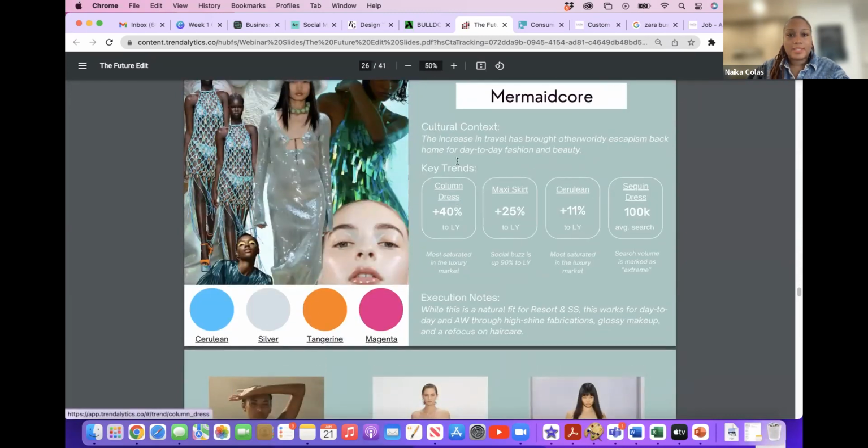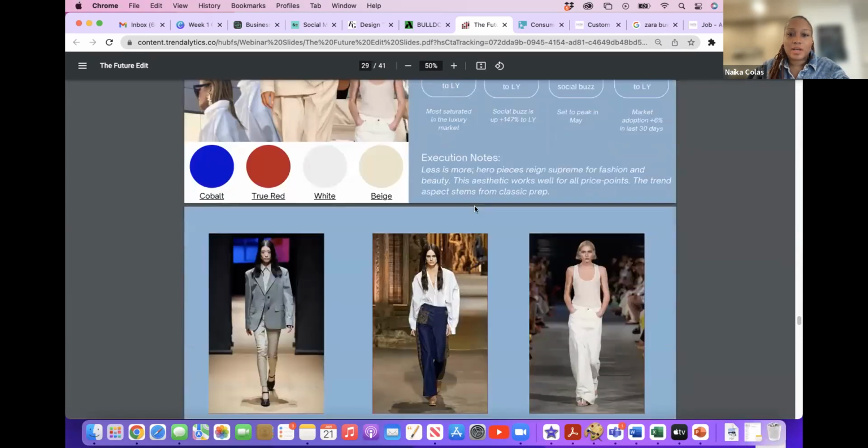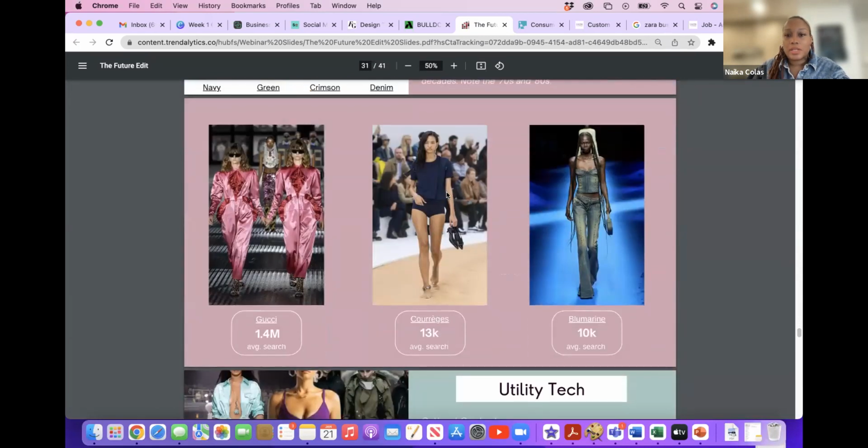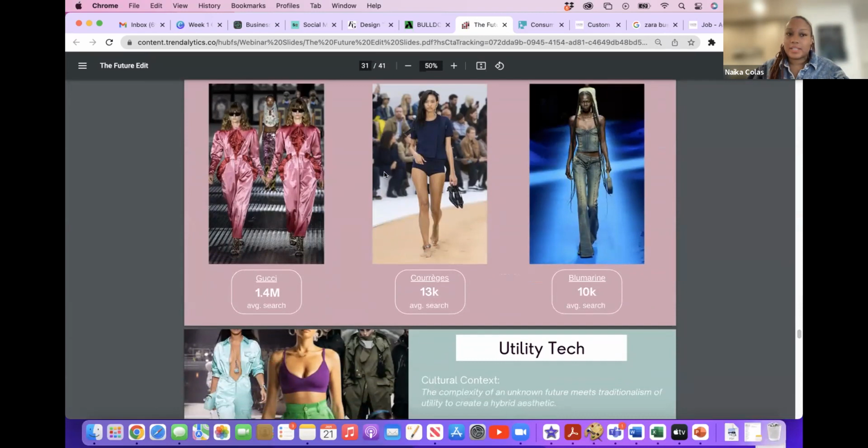Then this is the mermaid era. And I love mermaids, even though I cannot swim. And these are different colors that are trending. So I'll share this with you all so that you can see or get an idea, or maybe you had an idea for, like, we're in that discover phase of design thinking, and you needed to see this so that you can say you're confirming colors, or you're saying, no, we're going to add some lyocell that's really thin and it's going to be this color.